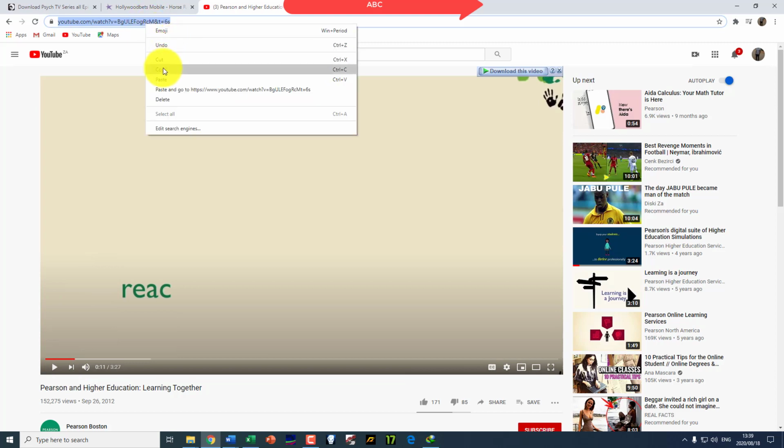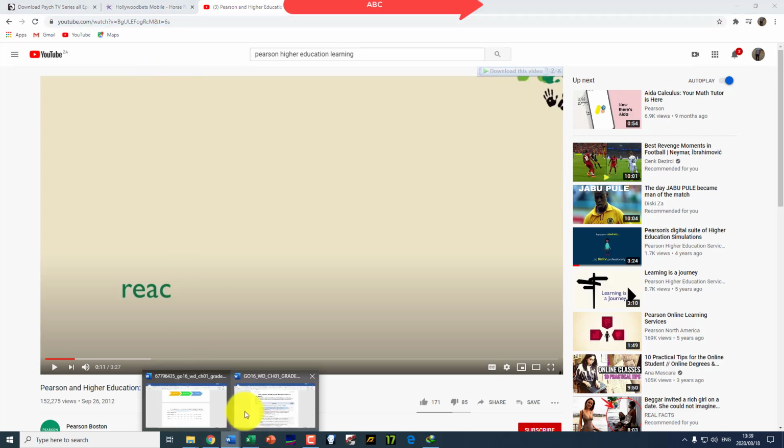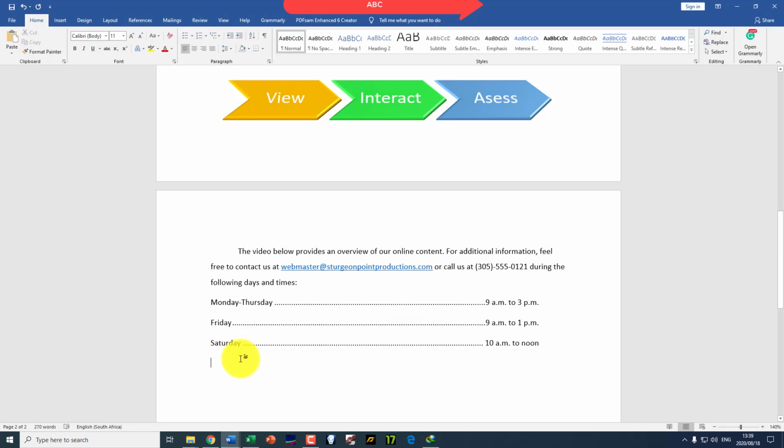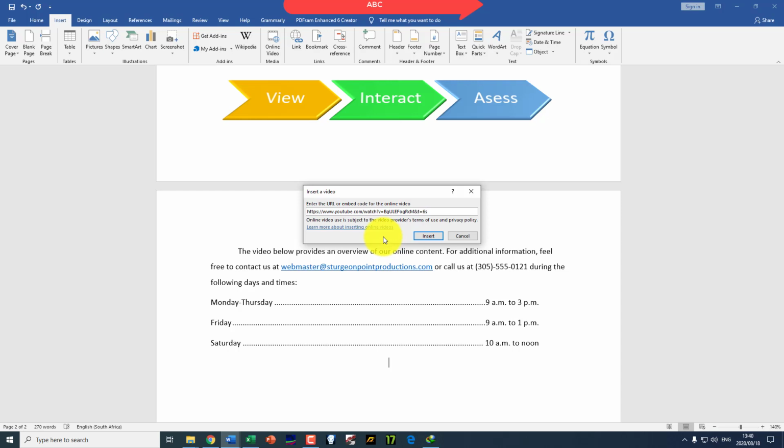You click here. You copy. That's how I do it. So there are many ways of inserting the video. For now, that's how I do it. They say that you must insert an online video. You must first center the line, and you insert an online video. You go to Insert. Whenever they say insert, you go to Insert, Online Video. The reason I was copying the URL is because the video on my side, I have to copy the URL so that I can paste it here so that it can be inserted.